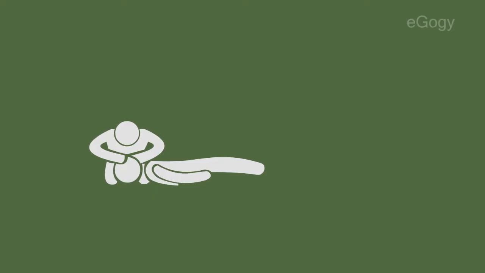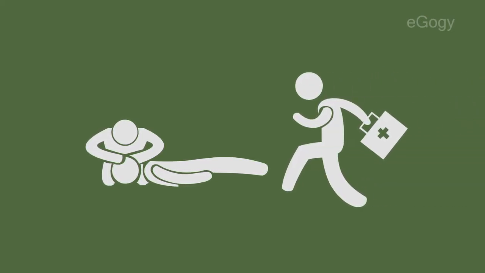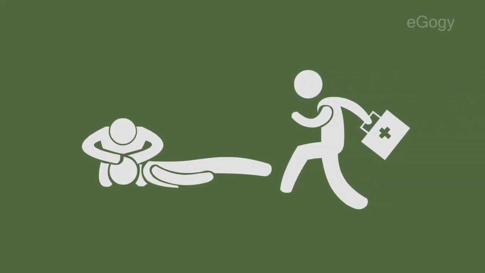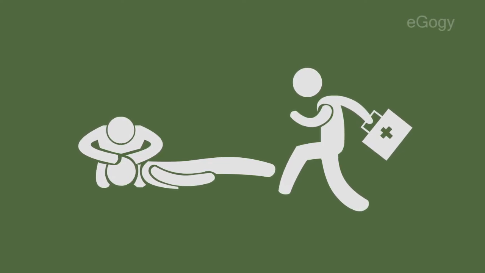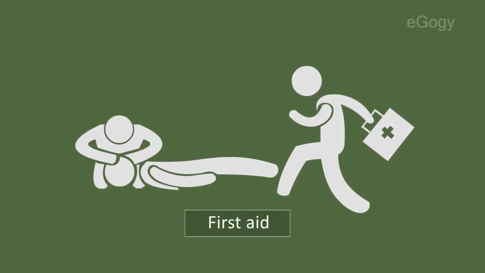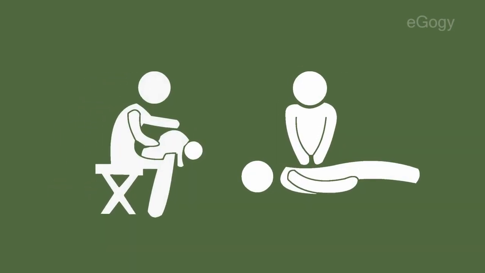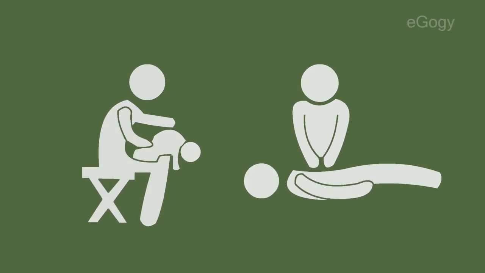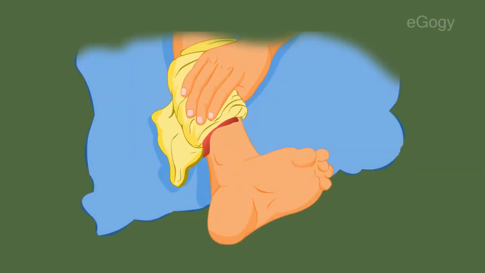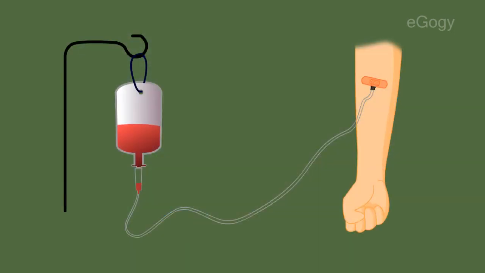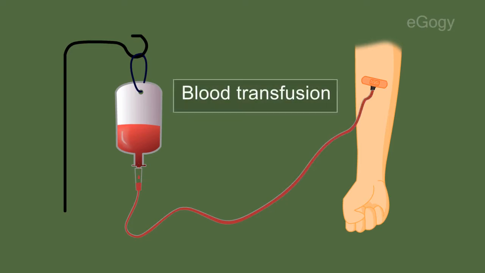Immediate medical assistance is of utmost importance in the case of accidents and certain illnesses. This immediate first response is known as first aid. Different types of first aid are given for different types of injuries. In some injuries, a lot of blood is lost from the body and becomes a threat to life. In such cases, the victim is given blood taken from some other person. This method of transferring blood is called blood transfusion.